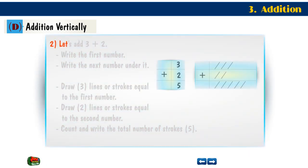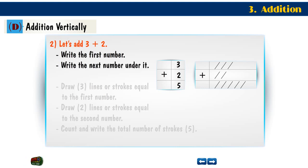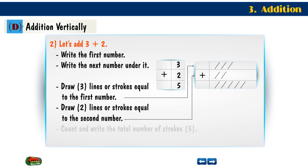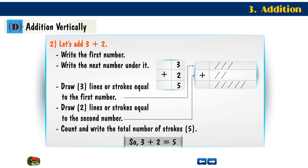2. Let's add 3 plus 2. Write the first number. Write the next number under it. Draw 3 lines or strokes equal to the first number. Draw 2 lines or strokes equal to the second number. Count and write the total number of strokes. 5. So 3 plus 2 is equal to 5.